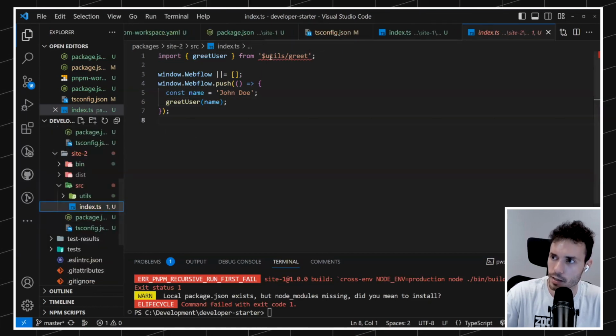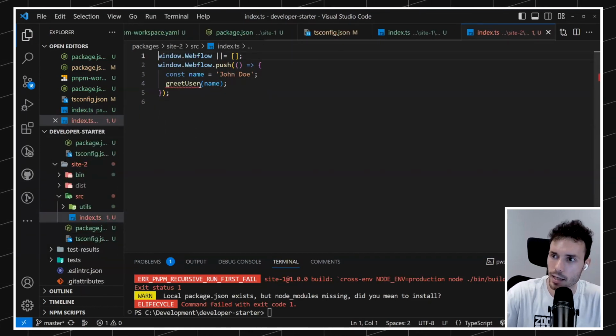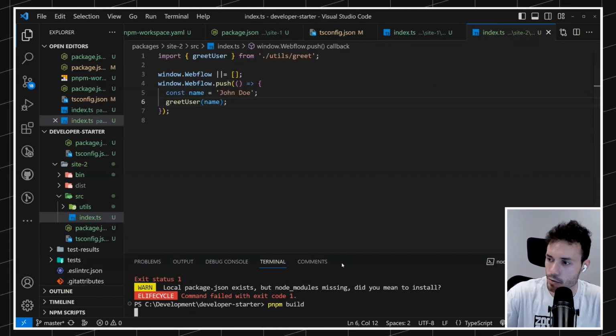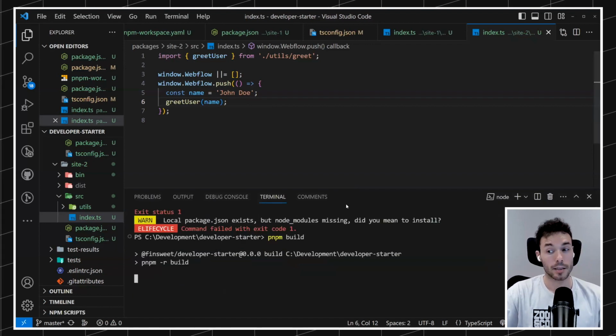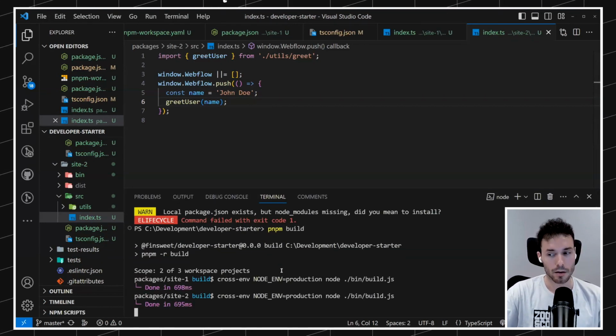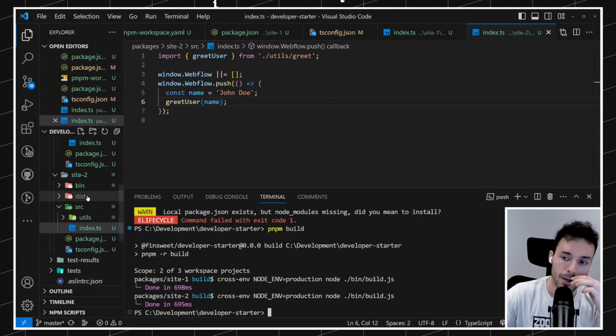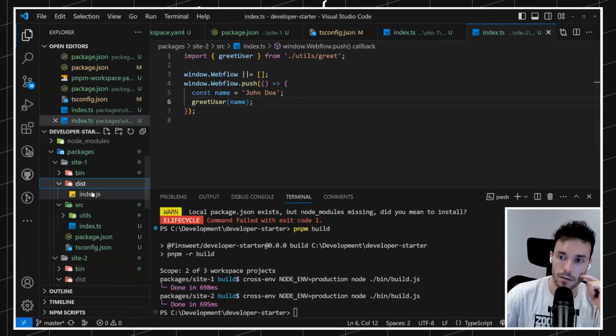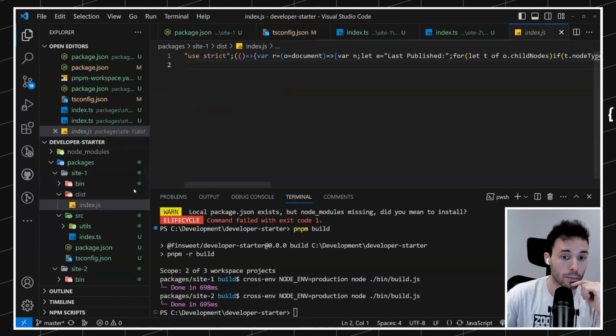So there's this fix here, and then I'm going to fix it again in here, like that. And now if we run pnpm build again, it should hopefully work now. Yay, okay, cool. So now, with just a single command, it ran and it built each one of the projects.